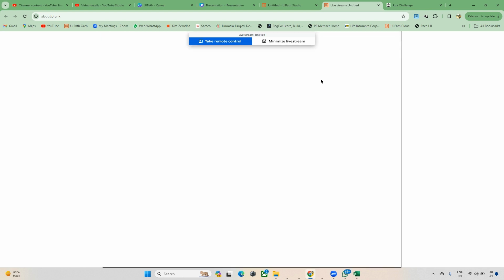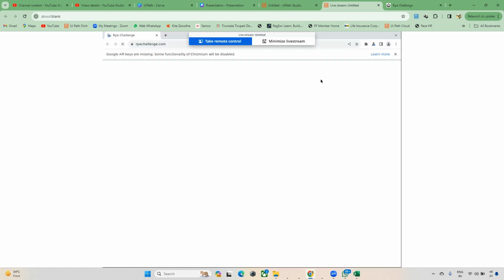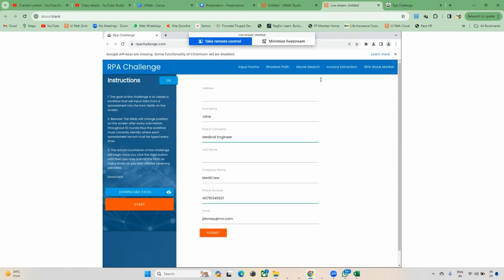So again, it connected to the one virtual desktop, and it launched that website and clicked on that. Now it needs to update the data. Why is it not updating? Okay, now it started updating. It will just click on that submit. Basically, here what happened: once it starts, after that it needs to click.